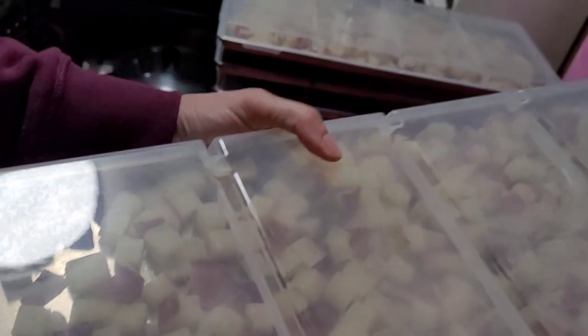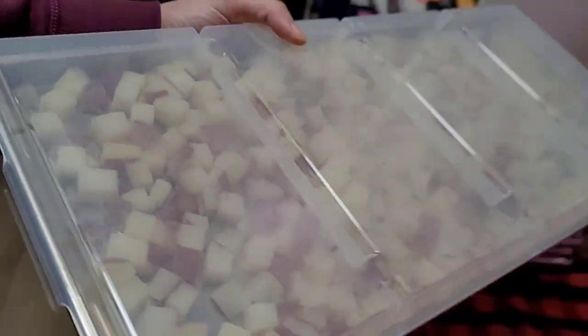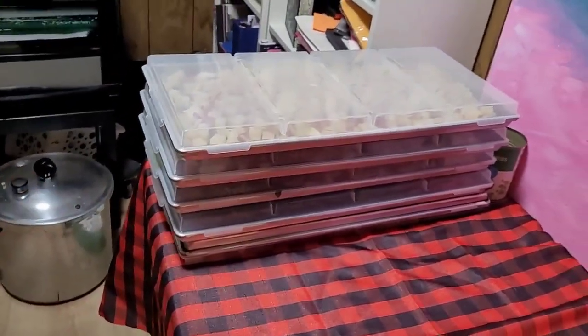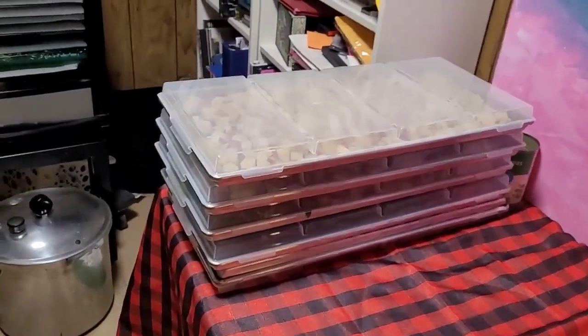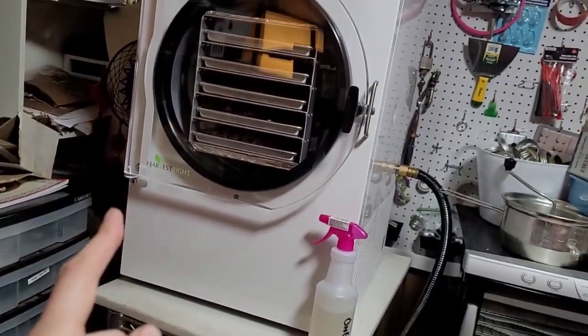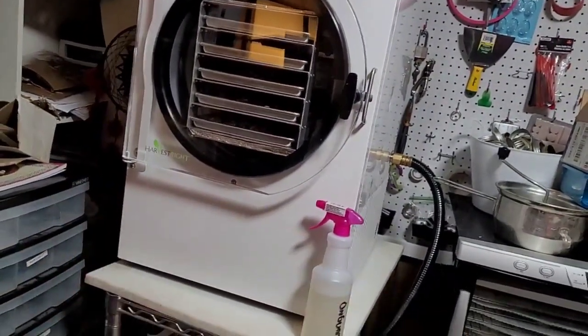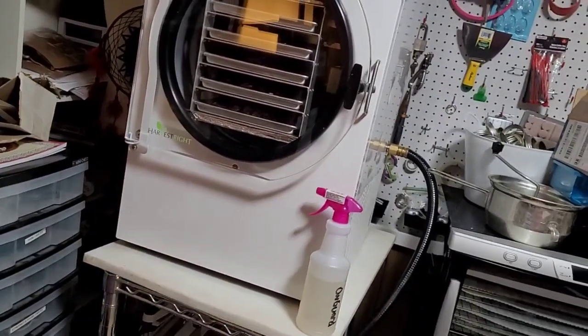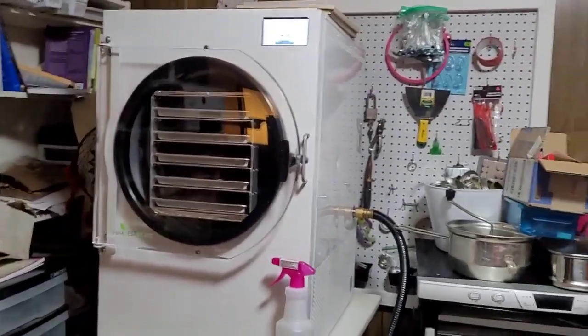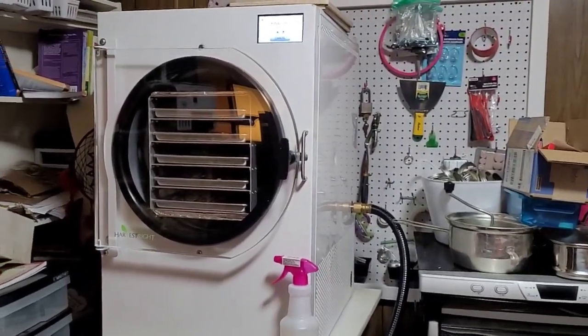Like, this is probably a good 3 pounds all by itself. So I'm going to let my husband do the heavy lifting, let him take it out. And then that mushroom won't be done probably till tomorrow. We'll see if I'm still awake in order to switch these out. But if not, it's okay. I'll switch them in the morning when I wake up. Okay, we'll see what's next.